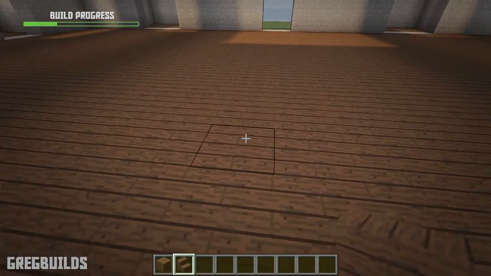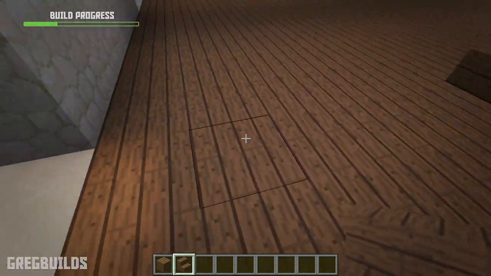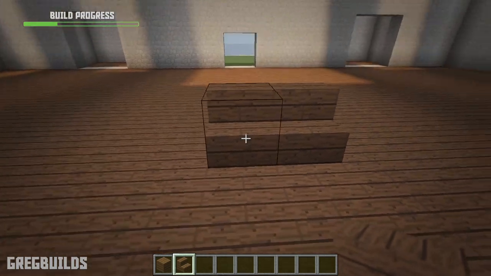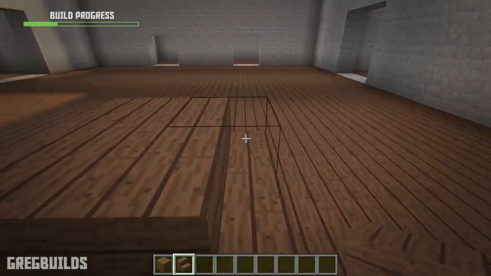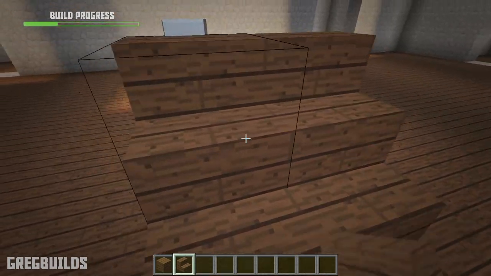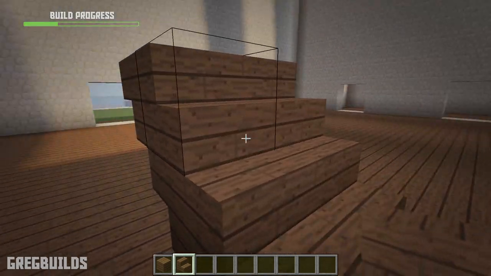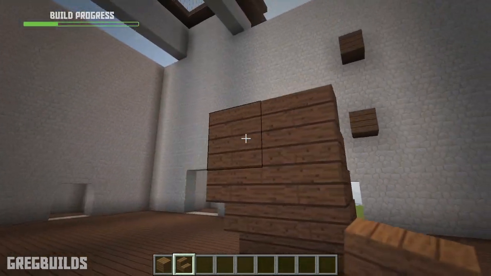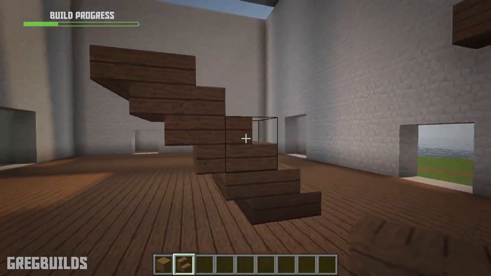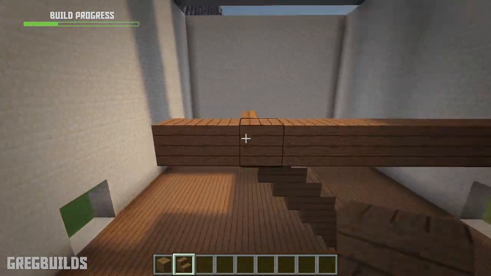Next, at the front door, we can move back to the 6th spruce plank. Then on the 6th spruce plank, we can make a double wide staircase. Then we can add an upside down stairs along the backside, and continue this up till we are flush with the second level. And again, the second level will be at the 6th block up. Then we can fill in the second level floor with spruce planks.